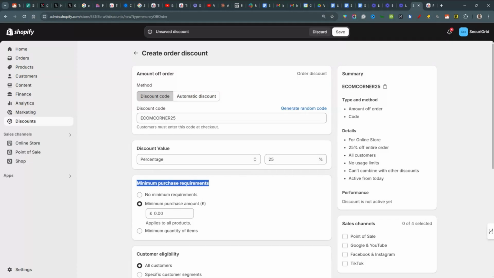And if you are going to have a discount code, make sure it's communicated effectively. Specify all the restrictions or conditions. Make sure customers understand any limitations such as minimum purchase amounts or excluded products to avoid confusion and dissatisfaction.